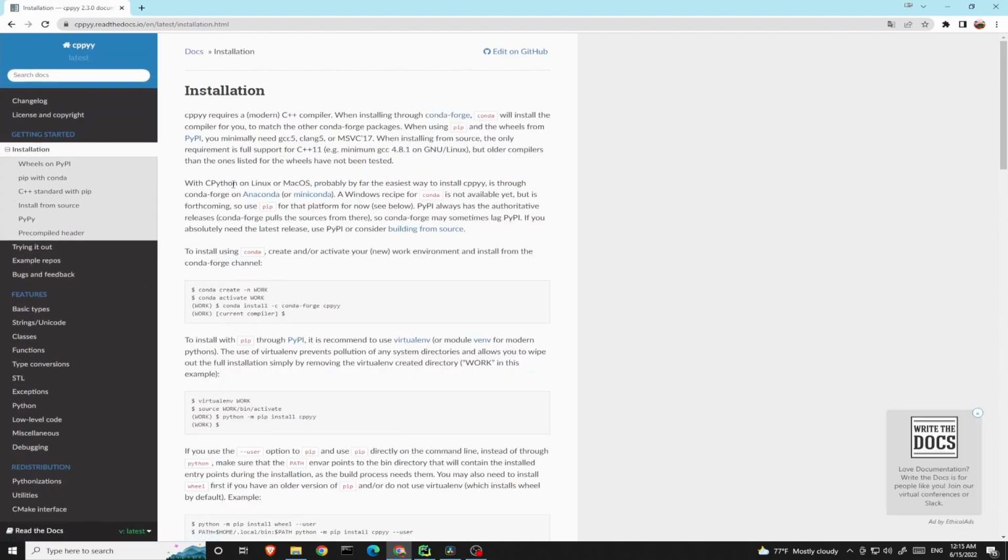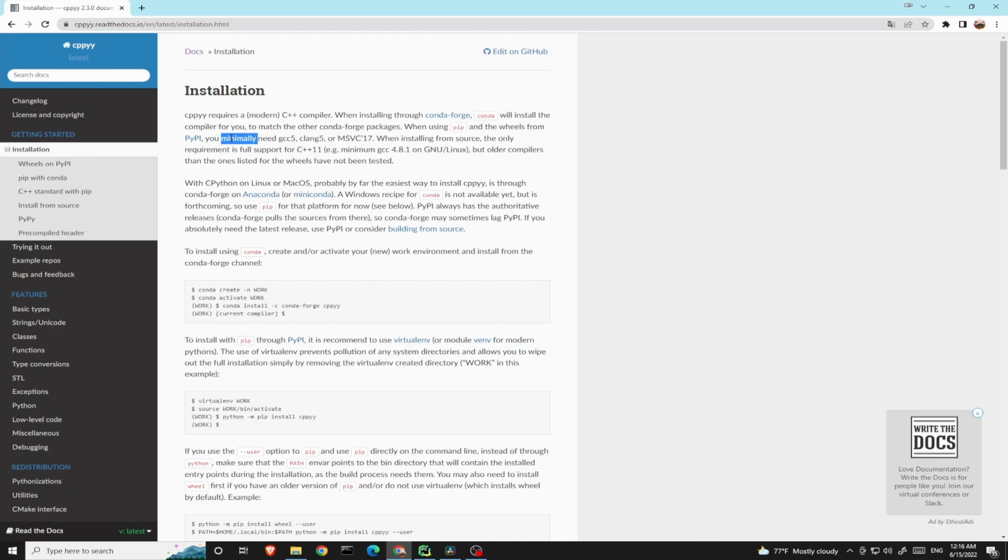To install the cppyy library, there are a few approaches to choose from. The recommended approach is the use of conda-forge, but I will be using the pip install approach, which is simpler. Be aware that you should install the minimum required version of the C++ compiler on your computer. Since you've searched for this video, I will presume that you already know how to install this compiler, so I will not be showing you how to do that.